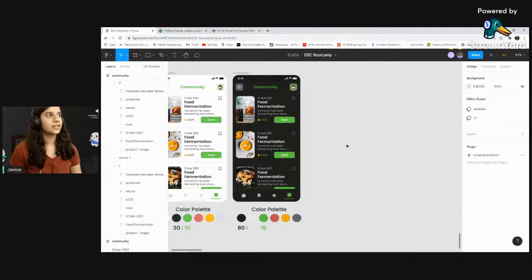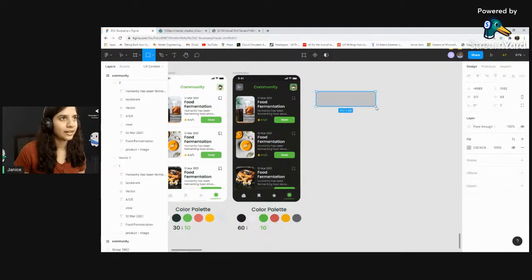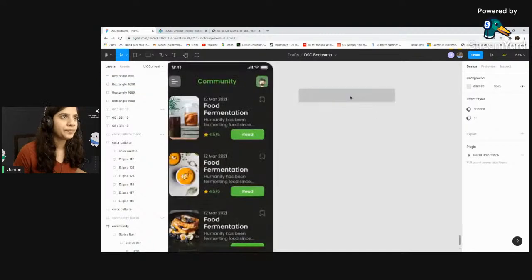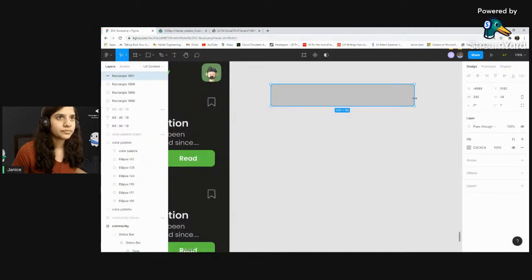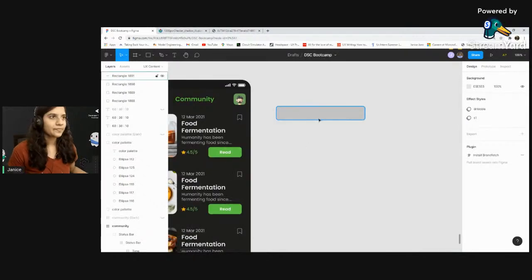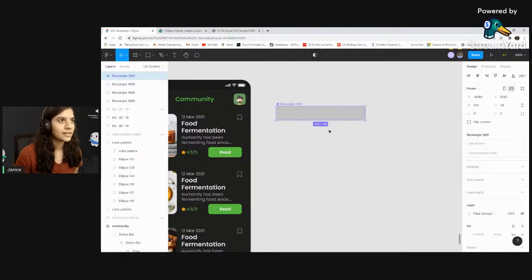And another thing you can do to save time is, suppose you had a rectangle here and maybe it's a button, so I'll just change that. Okay, now if you have a button like this, I'm going to show you another feature that Figma has. Here on the top, you can see this diamond shape. It's like 4 little diamonds on the screen. If you select that, this rectangle becomes a component.